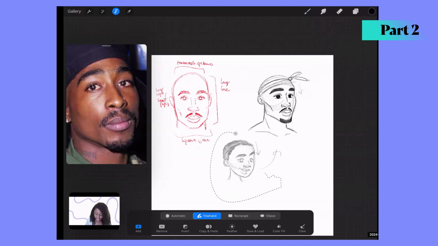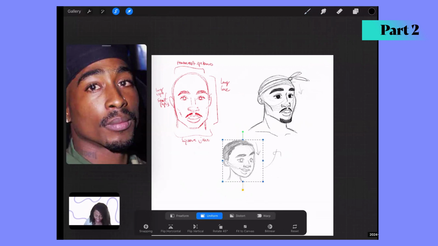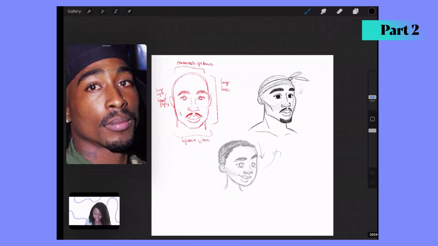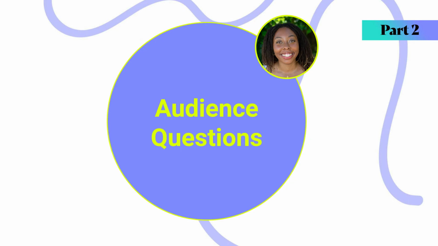I find that drawing characters is just really nice, to stop and focus on all the details of a human face and see what unique qualities you can bring out of any person and make them stand out in your illustration. It's a really fun kind of art for me to do. I genuinely just love drawing people. I could do this all day.